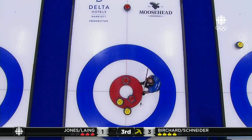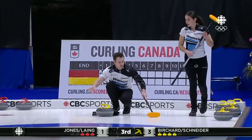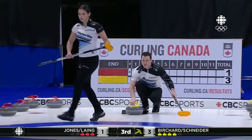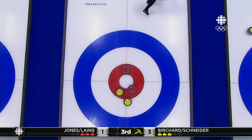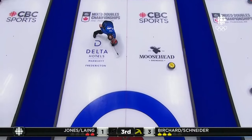Nice shot. That's a great shot by Brant Lang. Catlin recognizing that they're in some trouble here, so he's going to play the run back. Yeah, he knew that was a bit wide out of his hand. Gotta go, keep going, keep going, get it to center.